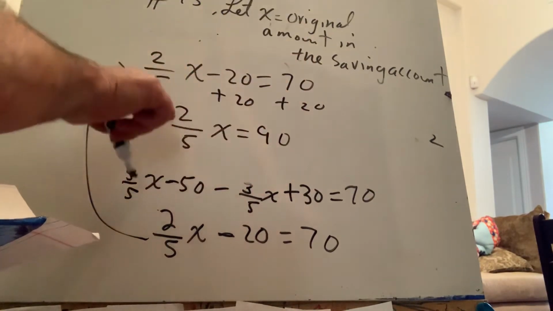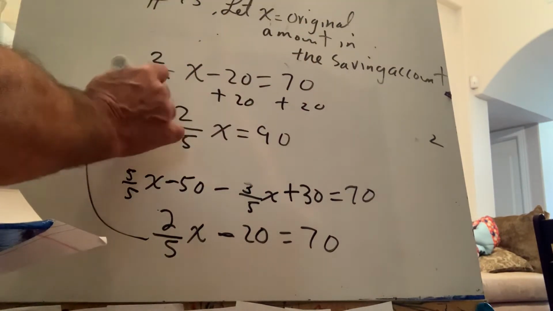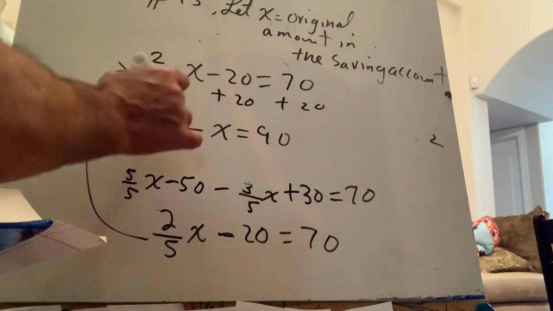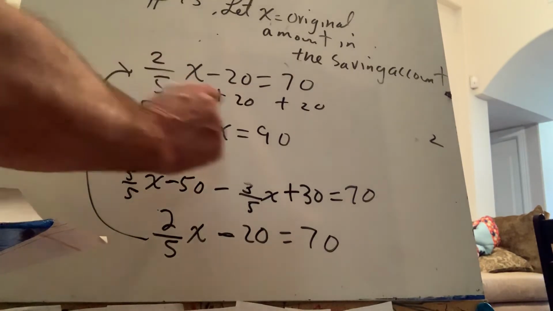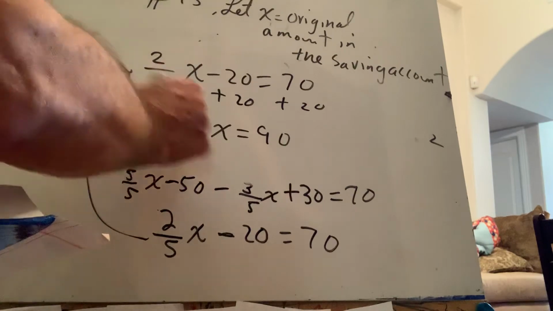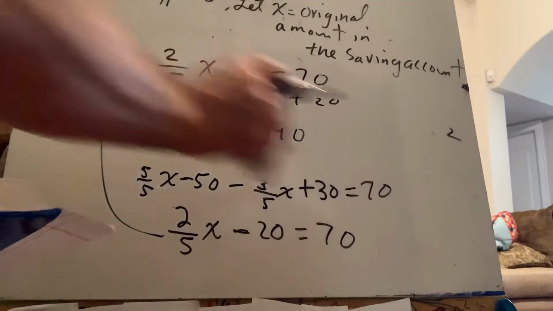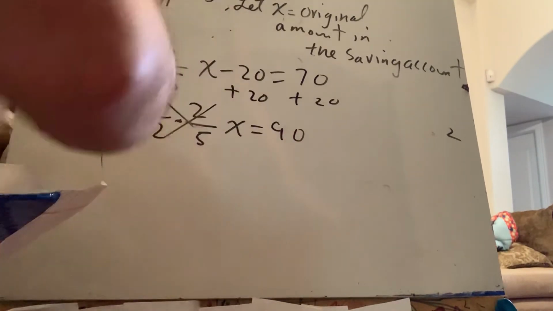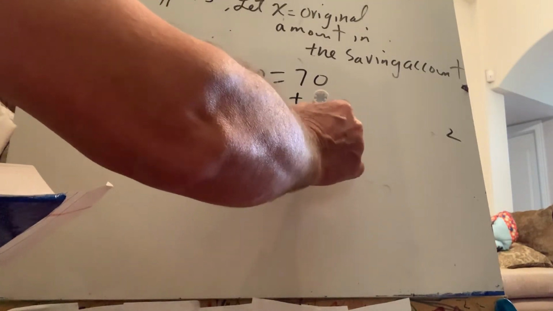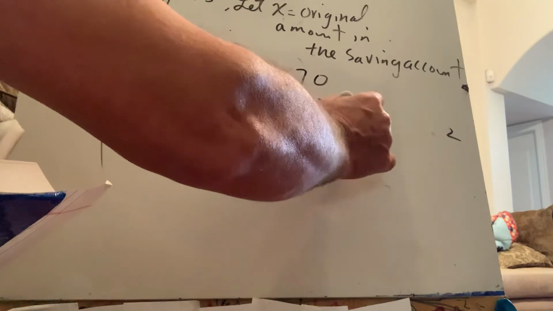And of course, to solve for X, we're going to remove 2/5, which means the easiest way, for any fraction you want to remove, is to multiply by its reciprocal. As you can see, everything cancels. So that just becomes 1, which becomes, of course, X. And also on this side, you have to multiply by the same thing, which is 5/2.